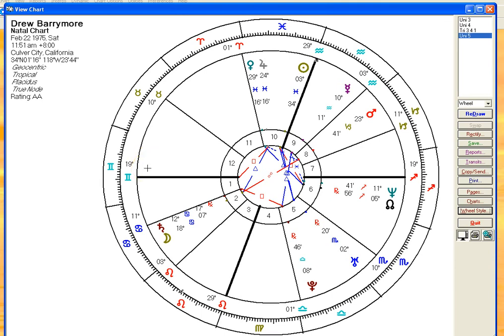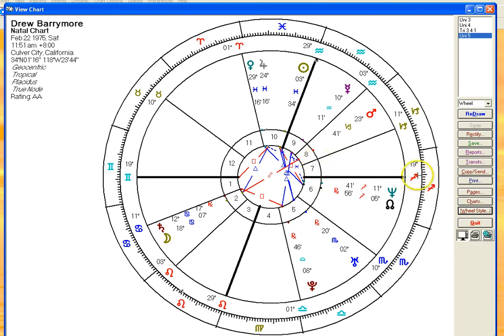So the lunar eclipse that we have in December of 2011 that's at 18 degrees of Gemini falls in the 12th house of her chart, right before the ascendant at 19. So if we're trying to find the solar eclipse on November 24th, 2011, which falls at 2 degrees and 37 minutes of Sagittarius, and we want to find where this is going to fall in her chart, first thing we do is find the symbol for Sagittarius. It's not always going to show up on a house cusp, but usually it will. And over here we find it, this little arrow looking guy, and it's on the cusp of the 7th house.